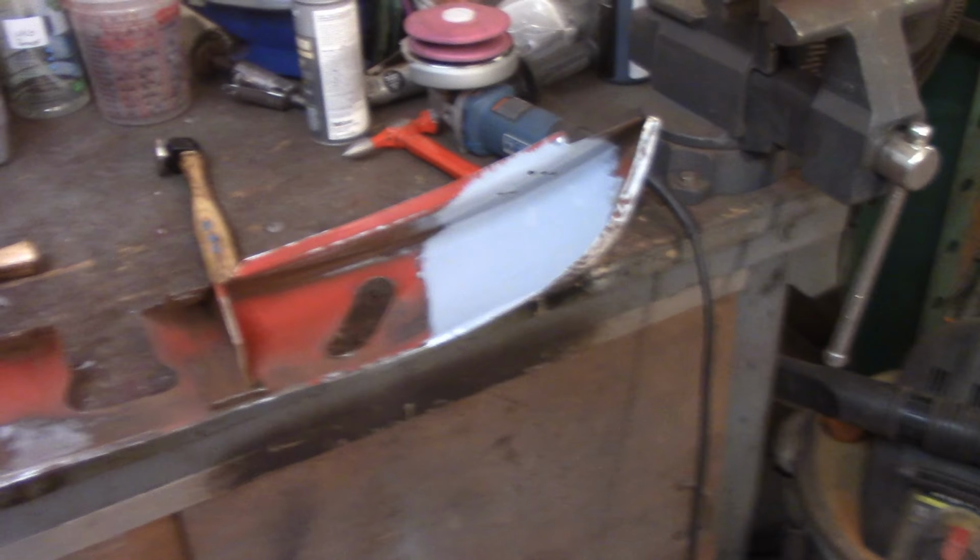All right, well, I'll call that lucky. That came out good. Pretty good high spot right there. I'll take that down with the shrinking disc. Right, all these high spots are all going to get worked with the shrinking disc.